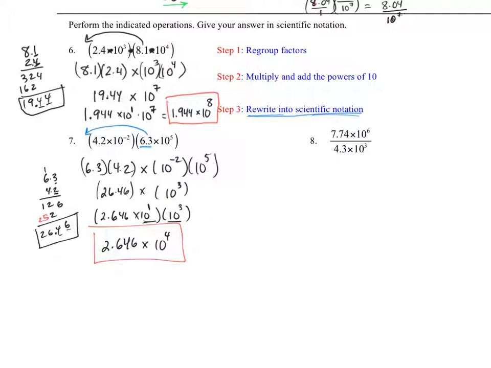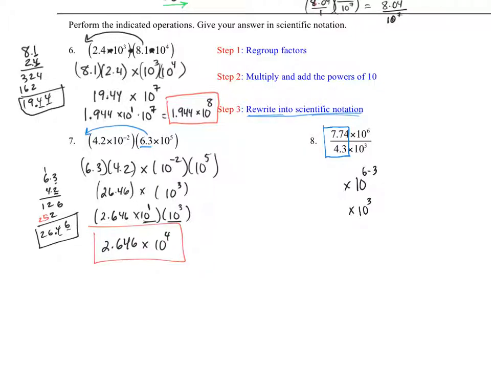The last one I'm going to do is involving division. So I'm going to go ahead and just divide my numbers. And then here, when you're dividing with exponents, you get to subtract those exponents. So it would be 10 to the 6th minus those 3 from the bottom. So it's going to be times 10 to the 3rd, but let's figure out what our number is here.